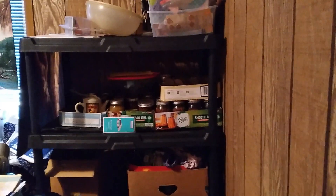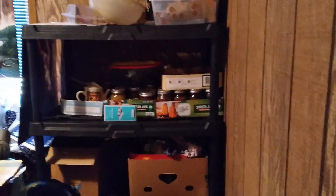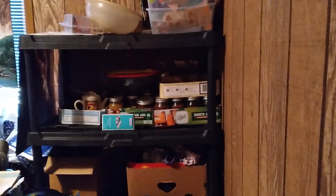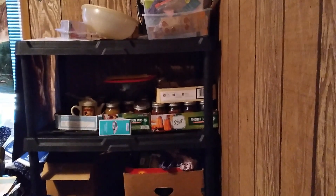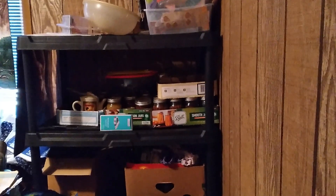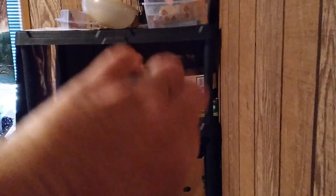I was in the process of organizing and I came into an issue. You see those plastic shelves right over there? It's part of a five-tier system. They don't work when you're putting a lot of weight on them. I was organizing and trying to get all my soups in one spot, and I came across a problem because one of these was kind of leaning in, leaning like that.